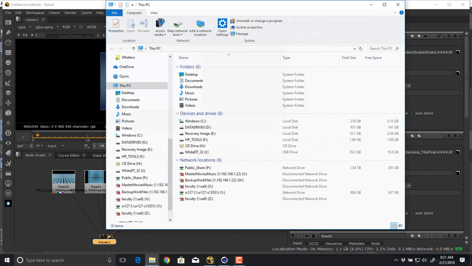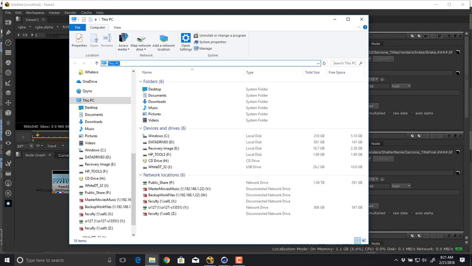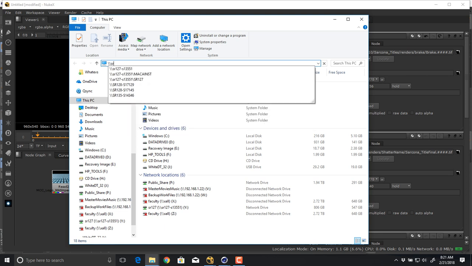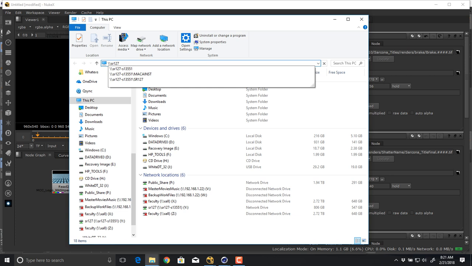A little trick for you, if you're trying to move your files to another station, you don't want to unplug your jump drive. All the computers in this room are networked together, so you can actually access any computer in here from any other computer in here. The way you do that is you go to the browser area, you type 2 backslashes, and then you put the name of the computer. All the computers are named the exact same thing with the exception of their number. So this is SR127, South R127, and then the dash, and then S, and if you look at your monitor, you'll see that each monitor has an S number on it. That's the actual individual number for that.